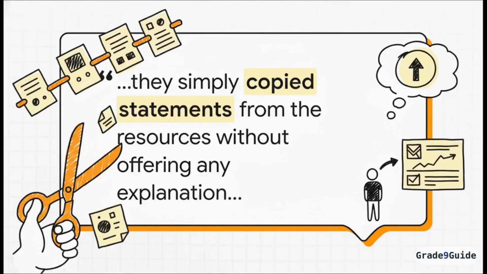And here we have it, the number one mistake students make. And this is a direct quote from the examiner's report. So listen up. "Too many students just copy statements from the resources." Think about it. The examiner already has the booklet. They know what it says. They don't want you to be a photocopier. They want to know what you think. You have to use the booklet as evidence to support your argument.